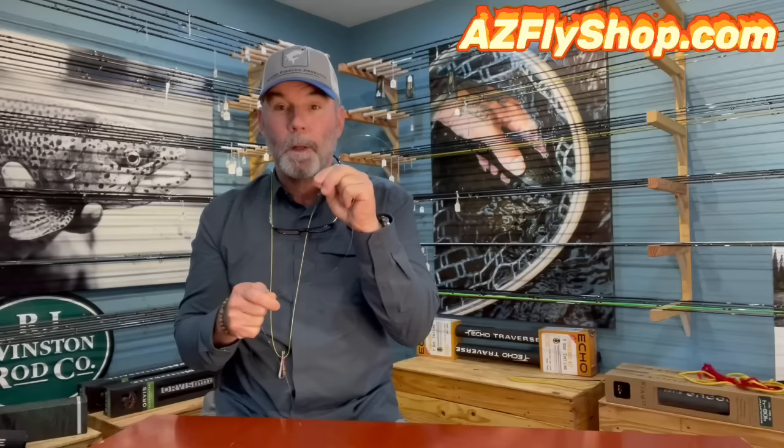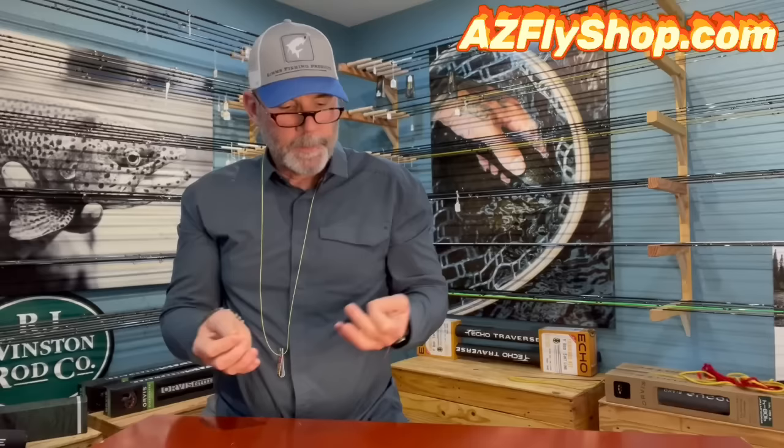I'm going to show you how to tie it. I'm going to tie it with some 20-pound monofilament — you can't see it very well on the video — and I'm also going to tie it with two different colors of fly line so you can see me tie it. I'm going to show you what my view looks like and break it down to show you how all these pieces come together to make it work. The key is really being able to control all four ends of your line.